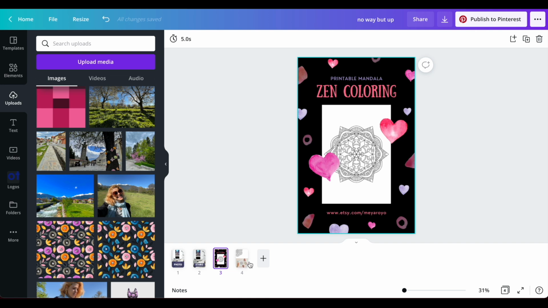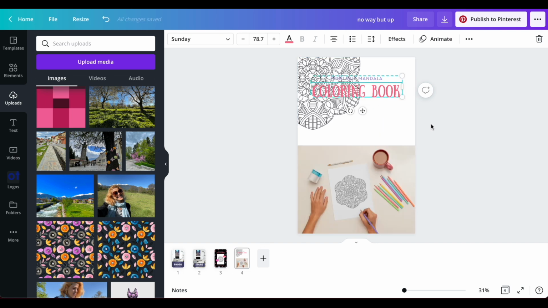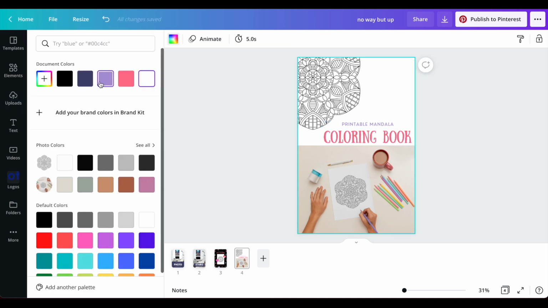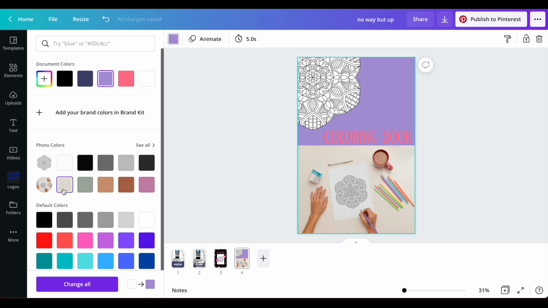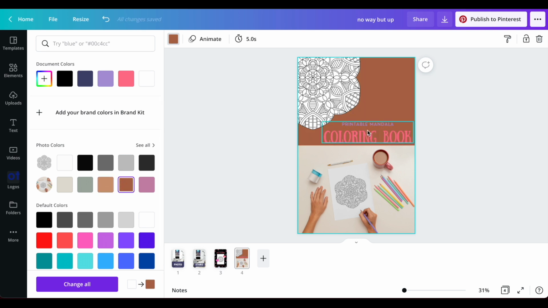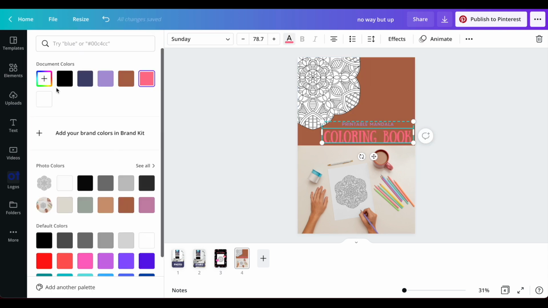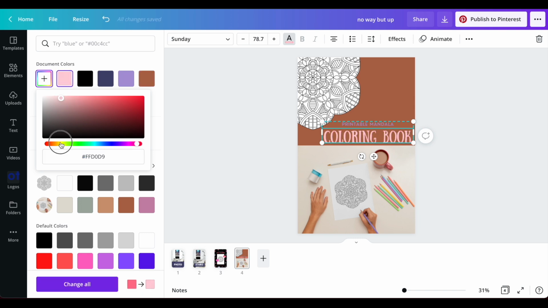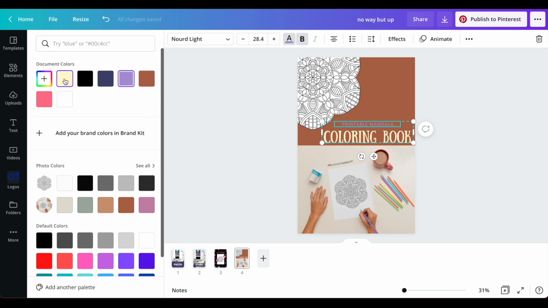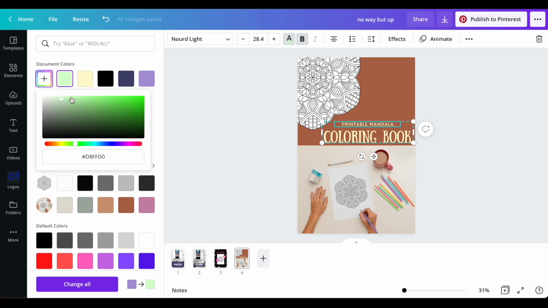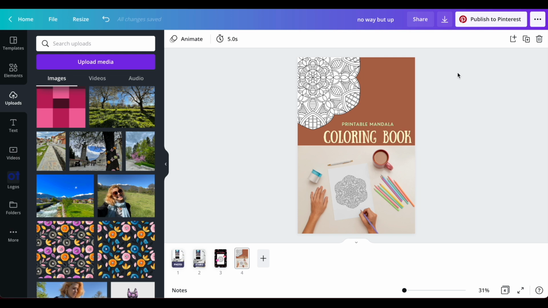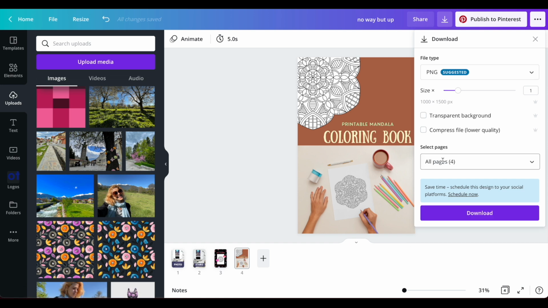Let's quickly just download. Let's finish this one. I can't see it unfinished. So let's say this was a coloring book, and I can put this text here. I can change the color of the background a bit to fit one of my designs, to fit something better. Maybe to give it a different vibe, and obviously change the colors here to fit sort of the colors of the pencils that she has on the table. And I don't need to have the link to my Etsy store because it's going to be automatic, but I can have a logo here if I want. And let's just download all of these as PNGs.